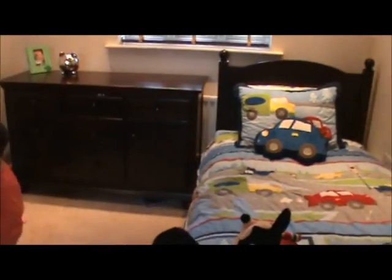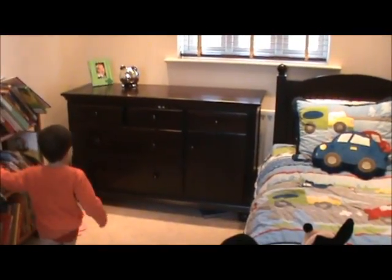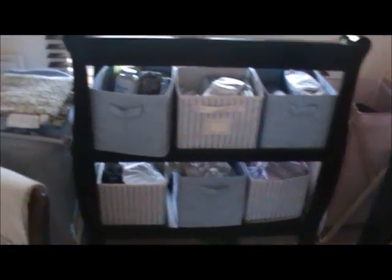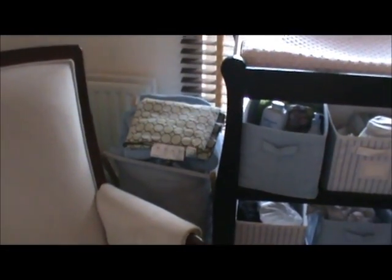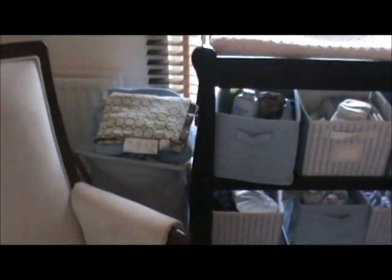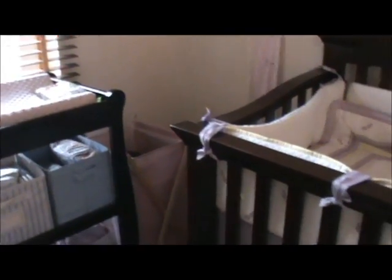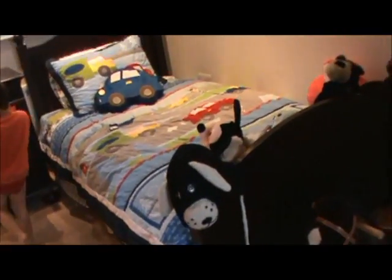And you'll notice another thing, no closet. No closet anywhere. The only bedroom that has a closet is the master. So that chest of drawers is stuffed full. And then we've done creative things like now the bins on the changing table actually have clothes in them. One of the hampers has become where we put blankets and jackets, and so we definitely only keep on hand what we need and wear. And if you can't tell, under the bed there's quite a few containers of clothes as well.